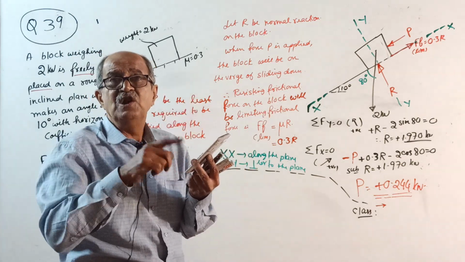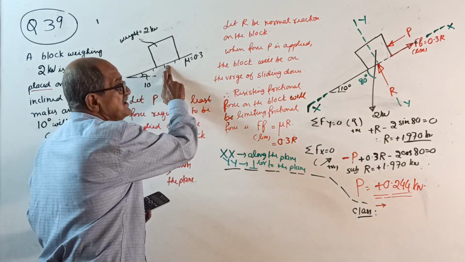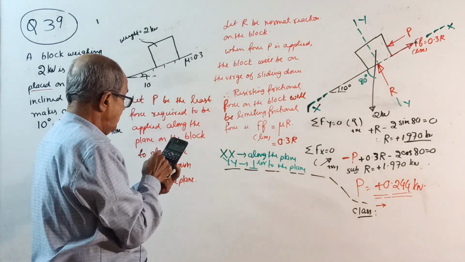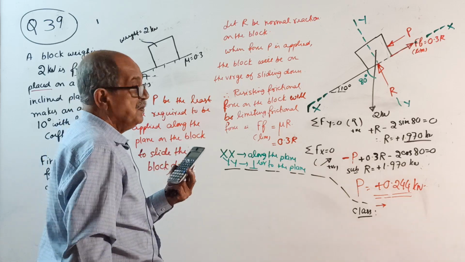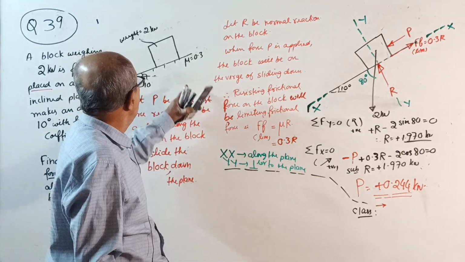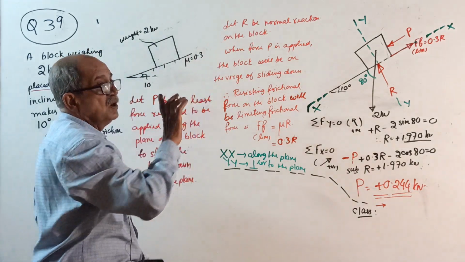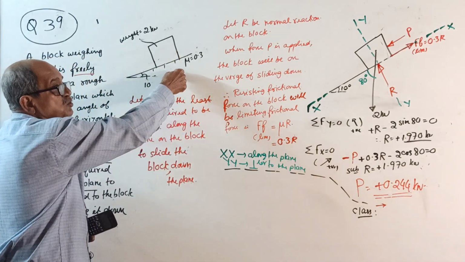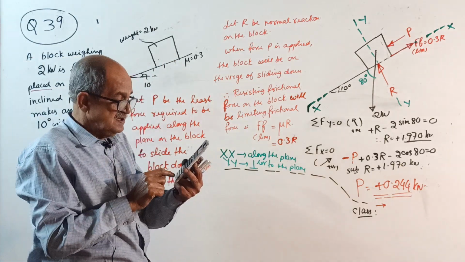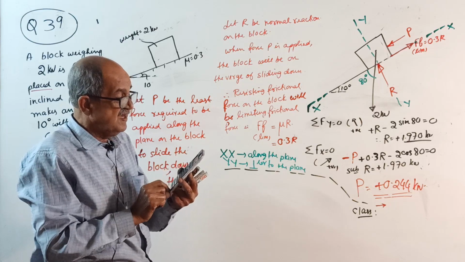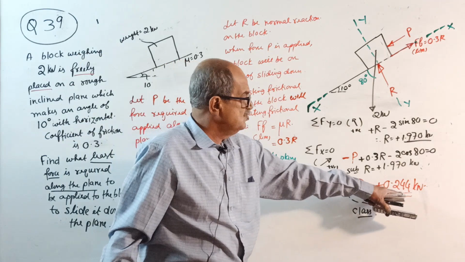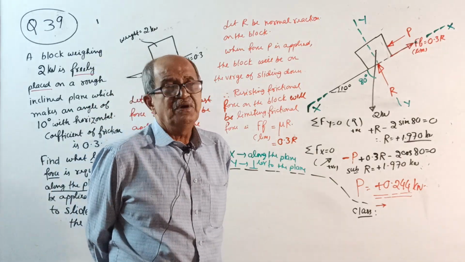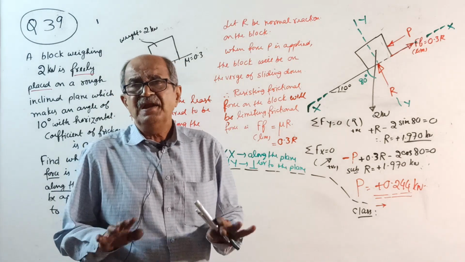You really require a force. I will first check that one. Then I will get the normal reaction here. Then normal reaction into 0.3. Shift store A into 0.3, I got 0.590. That is the frictional force. Now, to slide, this weight component is there, 2 cos 80. So 2 cos 80 is what is really sliding. I will subtract 2 into cos 80. I will get the answer 0.2435, 0.244, over. But don't try this way. If you are writing a competitive examination, you correctly write a sketch and solve.